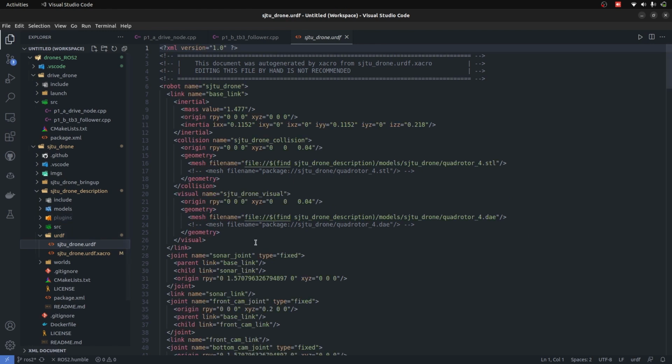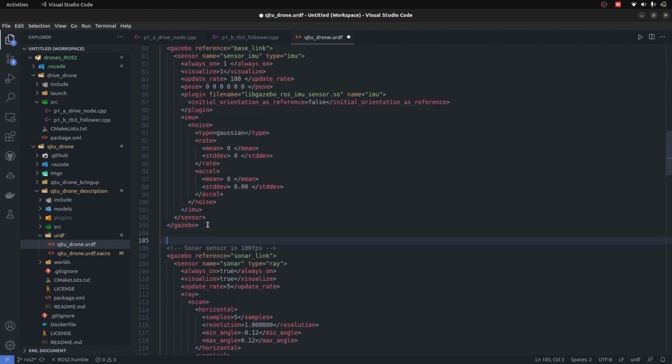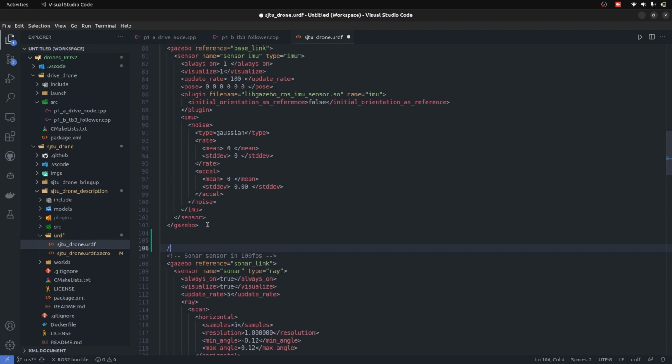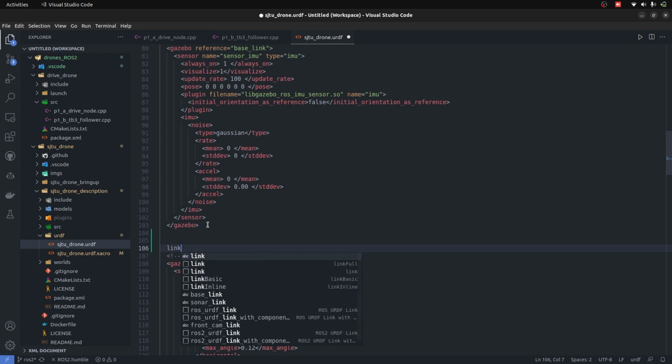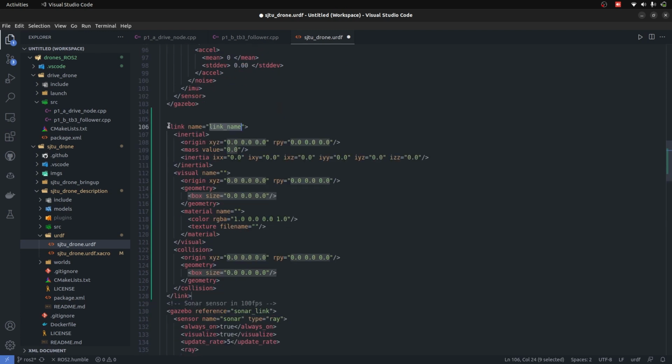If this is the URDF file I am working with and I want to create, let's say, a joint, first let's create a link, so I'll just type link, and there are a lot of options offered by this ROS extension. I will press link full, and I get this whole XML syntax for a link to be added into my URDF.